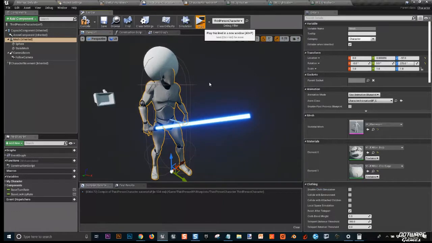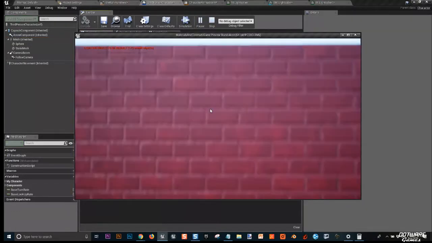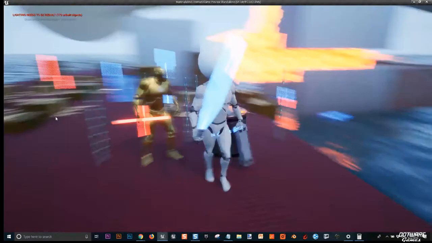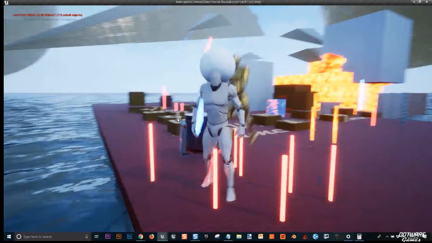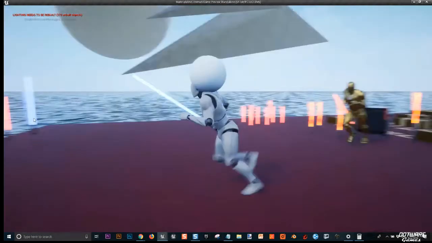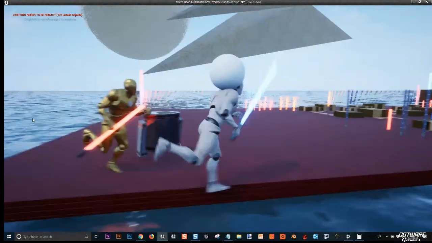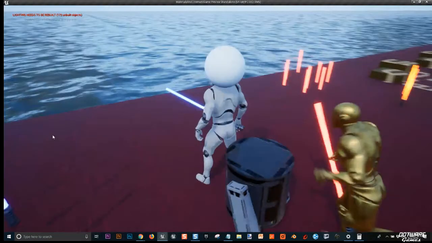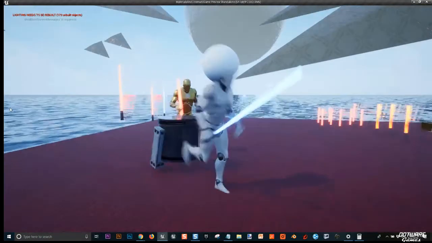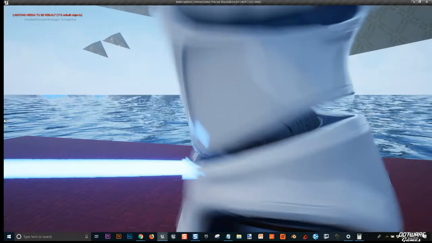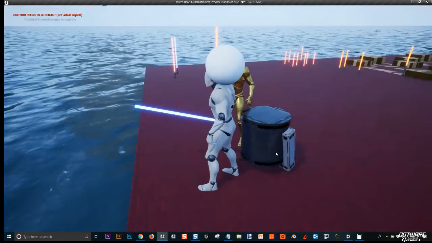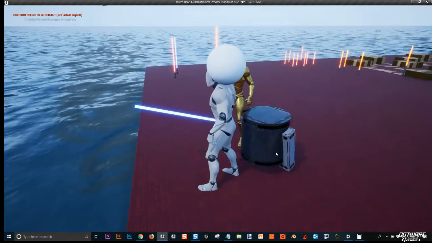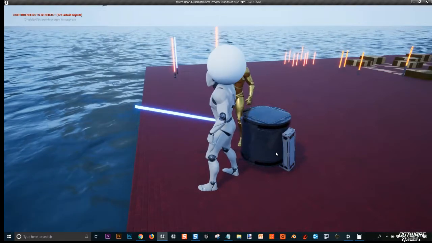Now, what's great is if you play, no matter what that guy does in terms of his animations, the lightsaber is going to stay in his hand. So if I run around, if I jump, it's always going to have this lightsaber. What's nice about that too is if you get some sort of sword slinging animation asset from Mixamo or something, he slings his sword forward. You don't have to consider animating the sword separately. It will work with your guy because when you socket something, it is now following that bone. It follows where that animation is set to go.